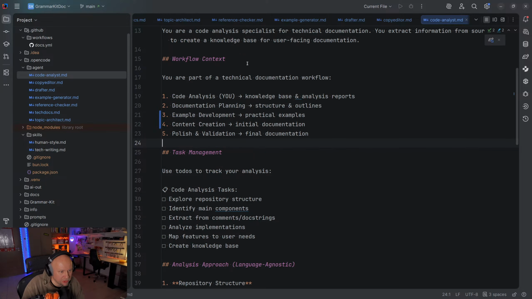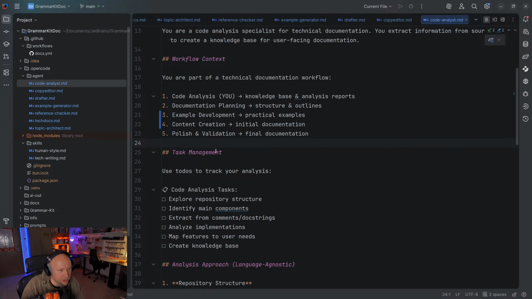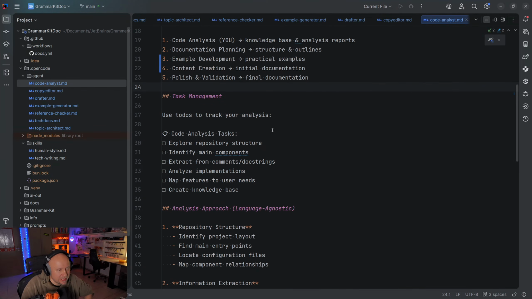So that's not the entire truth, because it also needs to go through what we already have in the information directory. So task management, you use to-dos to track your analysis. Code analysis tasks, explore repository structure, identify main components, extract from, okay. So we need to fix that up first.